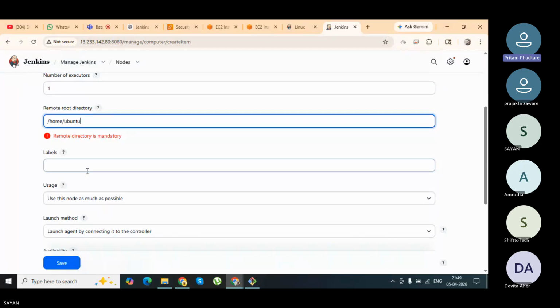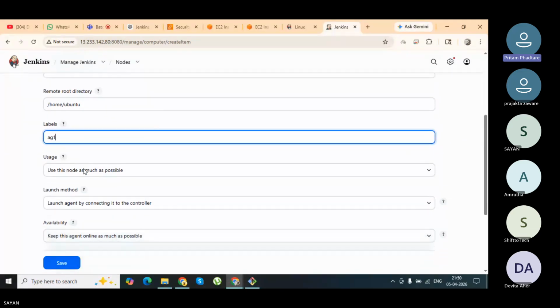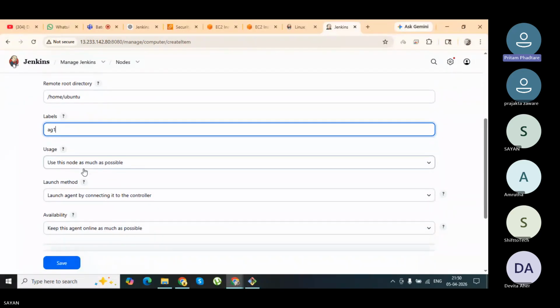For that, you will provide the label of agent one in your Jenkins pipeline. For example, the label of agent one is AG1. You provide the label AG1 in your pipeline, and since AG1 refers to agent one, that specific pipeline will get executed on agent one.